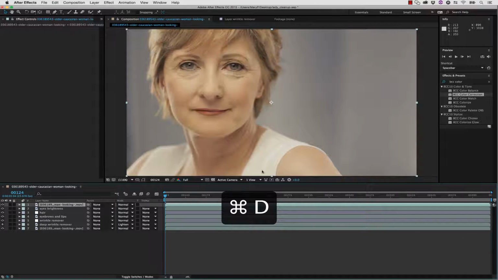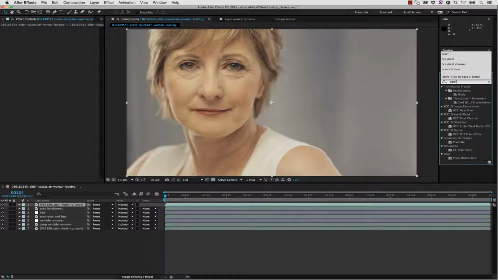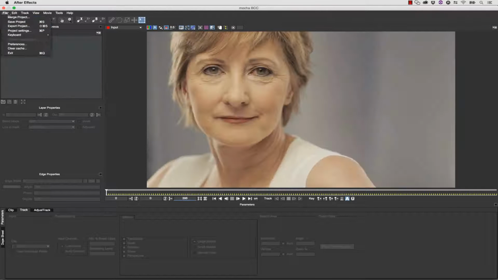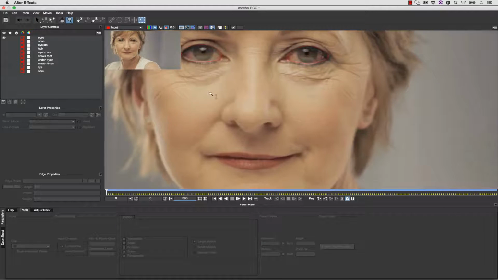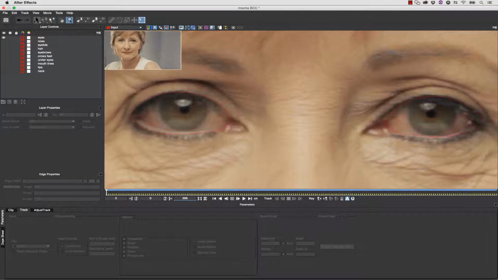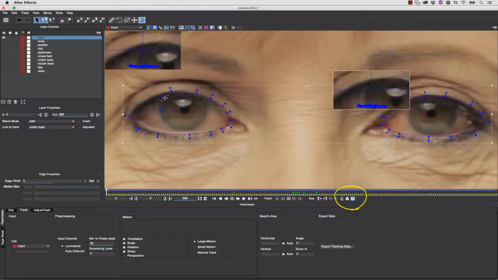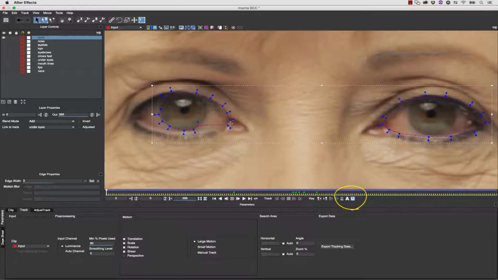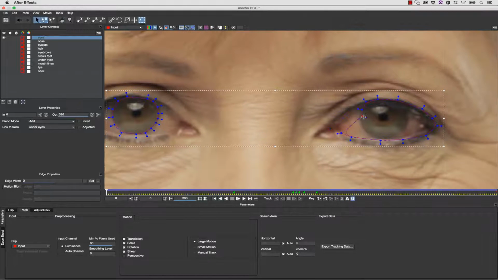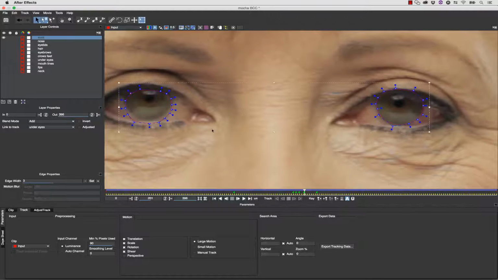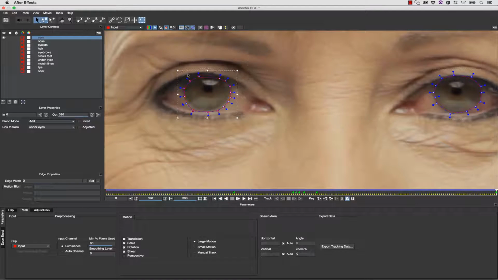Now we're going to duplicate the background layer again, move it to the top, and we're going to use the BCC Pixel Chooser right on top of this, launch Mocha, and we're going to merge our eye project back in, and we can actually use the same Uber key technique to bring this right around her irises. So we're going to adjust this shape to right around her irises very, very quickly. And once we're done with that roto, we're actually going to just save and close and go back to After Effects.